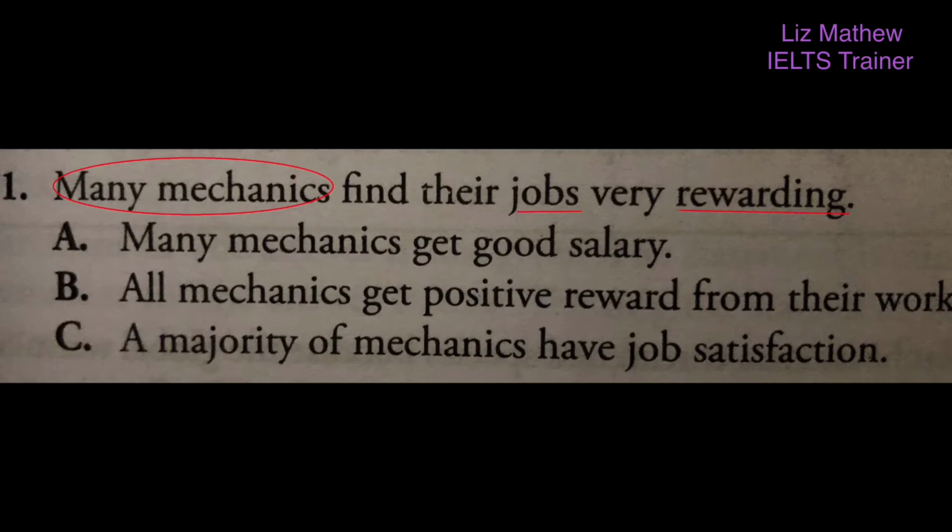The next statement reads, all mechanics get positive reward from their work. The keywords are all mechanics and positive reward. The right answer is false, since the original text uses the word many mechanics, but the question says all mechanics. So it is a contradiction and the answer is false. That was pretty straightforward, I feel.